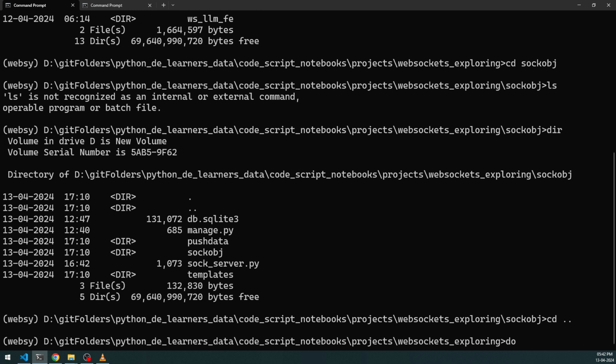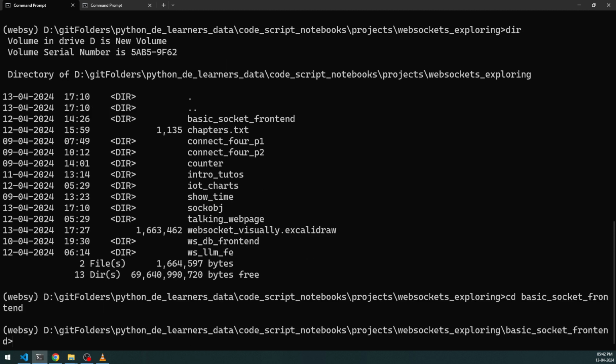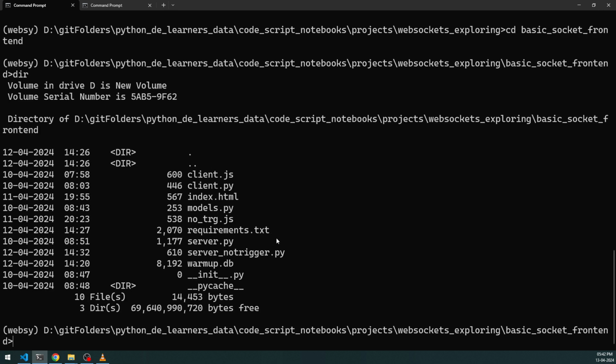And I have already installed Django. I have already got everything installed into webc.py, and in order to get this virtual environment up and running, I'm just taking a detour. You have to do a pip install using the requirements.txt. The requirements.txt will be present inside this folder, inside basic socket front end.